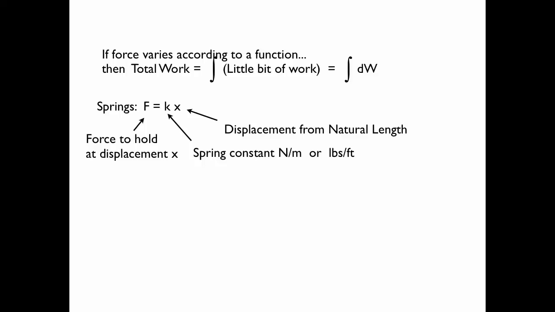Okay, so I'll draw that real quick. If I just have a spring and I lie it on the table, that's called its natural length. There's no forces on it. It's allowed to just be the length that it is without any outside force. Okay? Now I come along and I hold one side and I pull the other side. And so now say it looks like this.